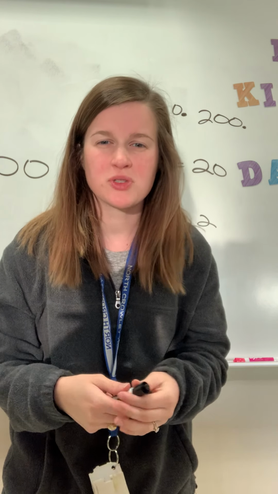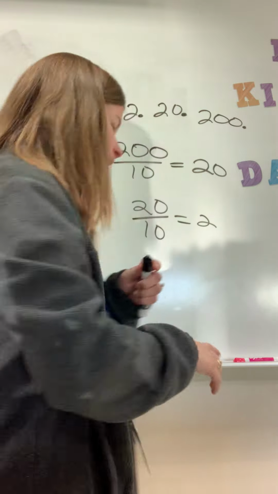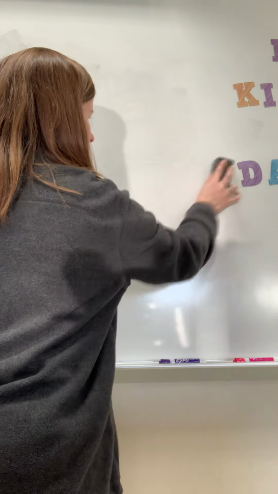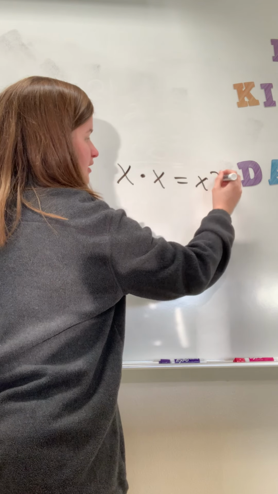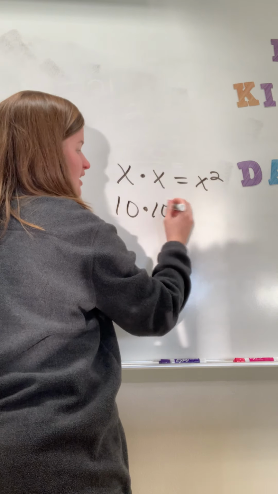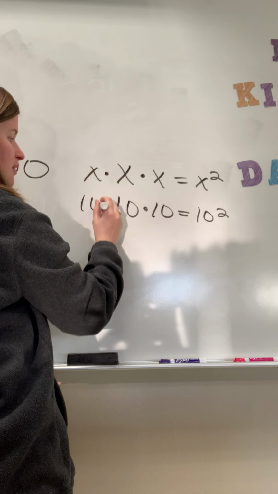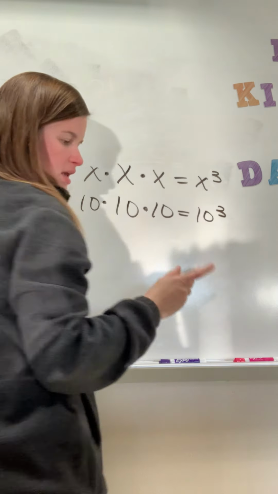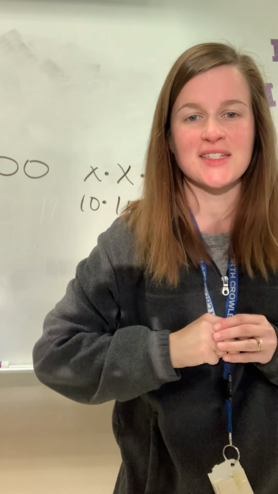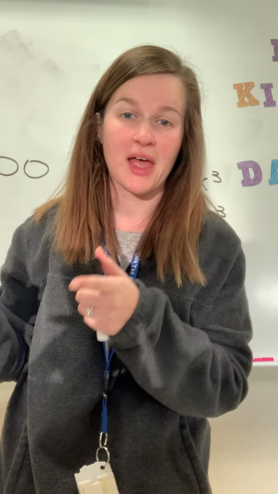And so if something is multiplied by itself, so if I went from 2 to 200, I'd be multiplying by 10 twice. And so if we're doing the same thing twice, just like x times x is equal to x squared, 10 times 10 is equal to 10 squared. And if I had 3 of them, it would be 10 cubed, to the third power. And so that's what we're doing. That's why we do that times 10, and that's why we count how many decimal places over we move it. It's because that's how many times we actually multiplied by 10.